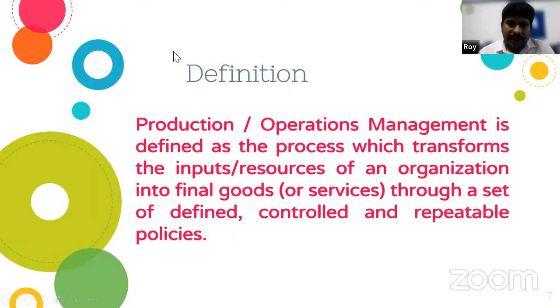What we are doing here, can anyone speak? What is actually happening in the process? What are we doing? In operations management, what are we doing basically? We define the processes and the policies for production. What are we basically doing by doing the process, what is our main objective? What are we doing ultimately in this? Efficient use of resources. Very good.